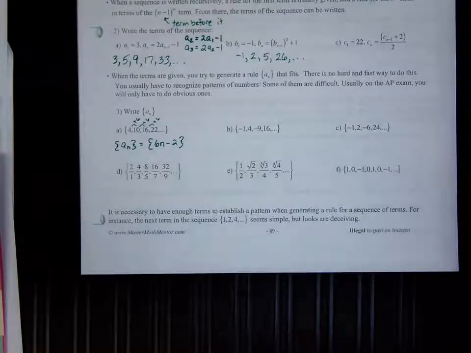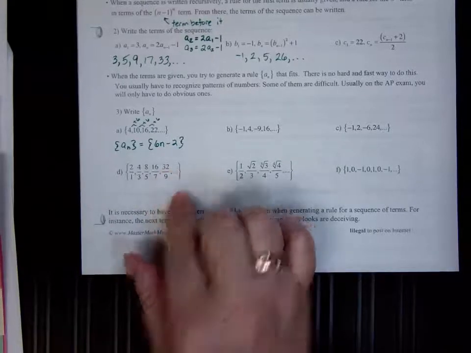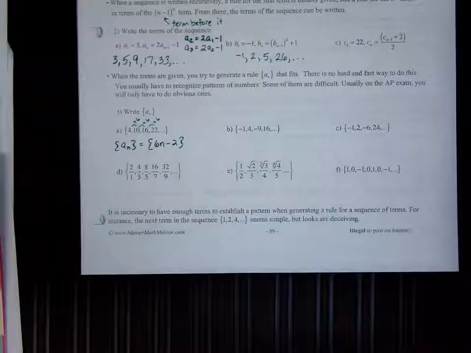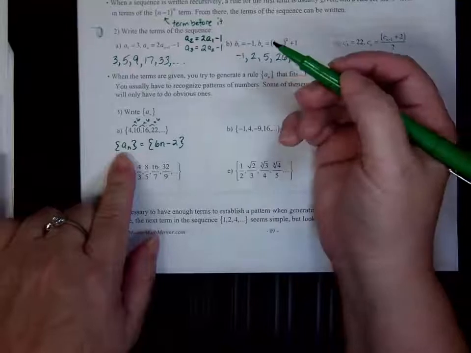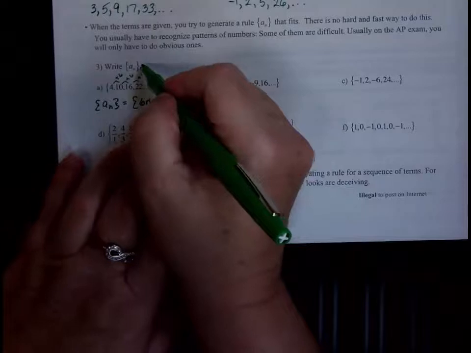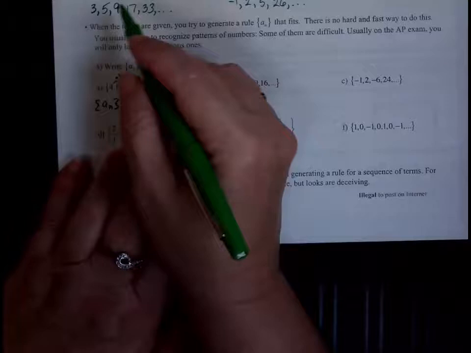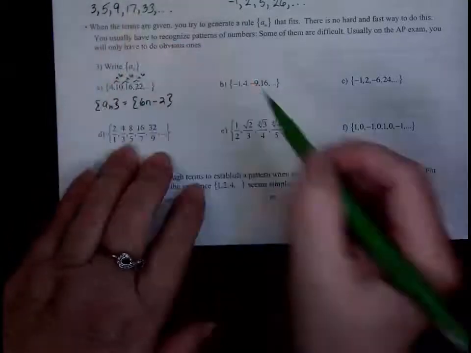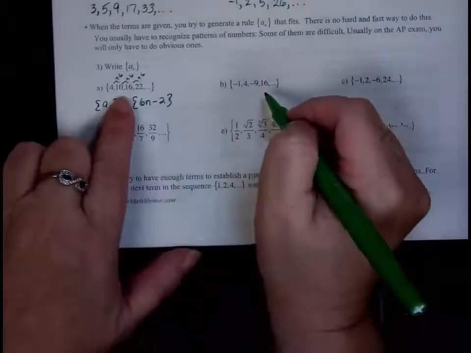Yes, sir? So we couldn't write a_n equals a_(n minus 1) plus 6? You could. You could write it recursively, but I want to write it this way because you've got to learn how to recognize it. But yes, you can. That is true. You could say that a_1 is 4 and a_n equals a_(n minus 1) plus 6. That's an easy way to write it. Yes. Okay, now let's do letter B. Now remember, we're looking for the explicit formula because it's written this way. Recursive formulas are written with just a_1 and a_n without the braces. That's how you know. So what do you notice about this sequence?